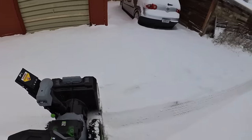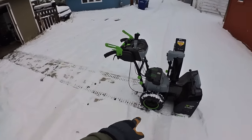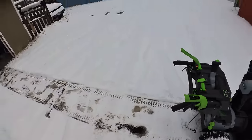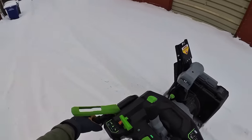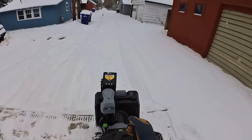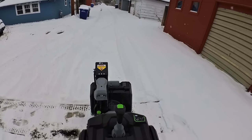All right. Let's do a little preview here so you can see what we're working with. There's where we've gone through. Now, because of those shoes, it's not going all the way down. And we set that on purpose because we've got gravel, and we'll just be spitting gravel. So we're going to go straight down the center here. Deepest path. Let's get a good 45 on that. We're going to spit, set the auger up a little bit harder.